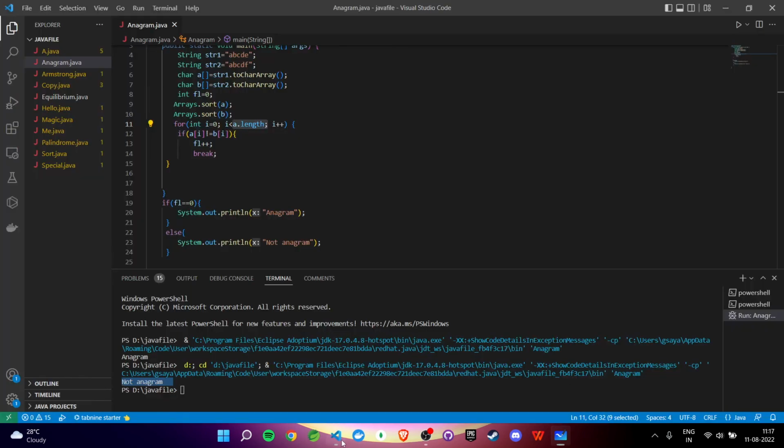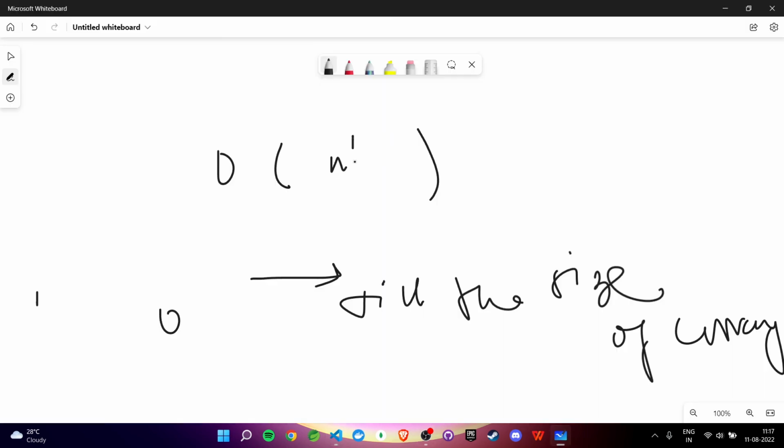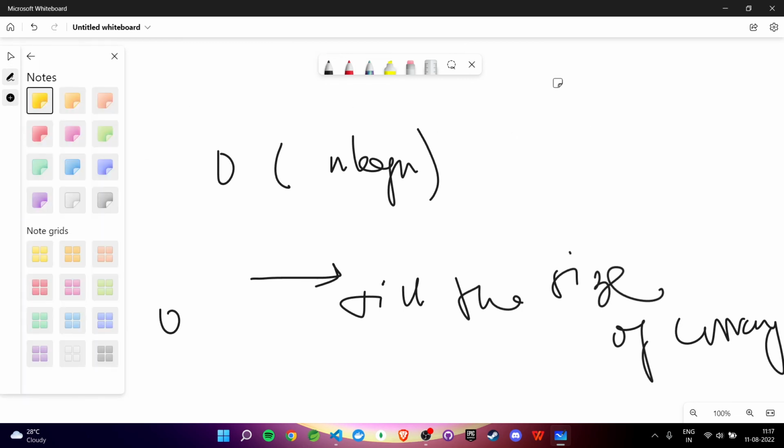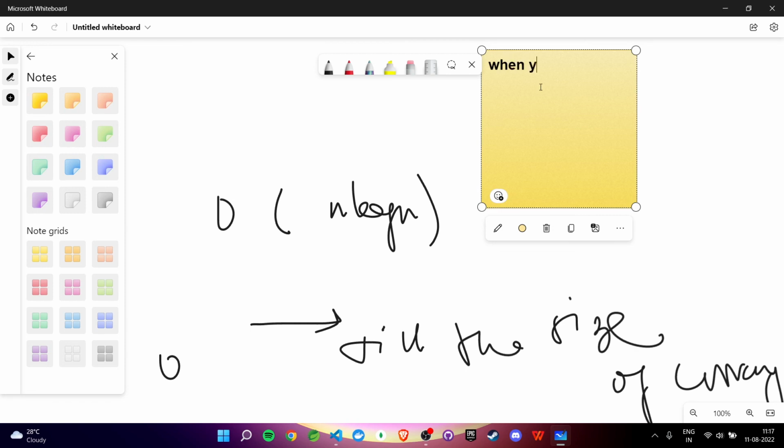And because we did the sorting, that is why there will be an n log n. Always remember one thing, guys, note it down: when you use sorting in any part of the problem, there comes a complexity of log n.